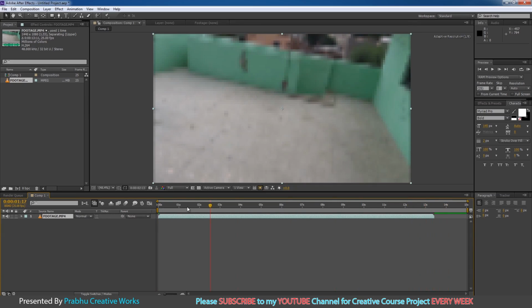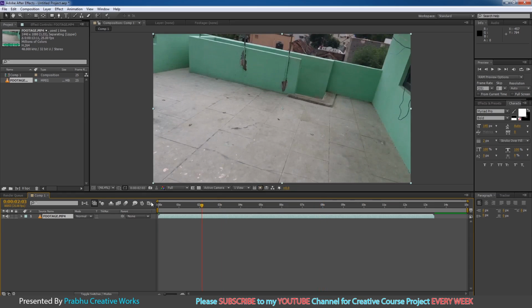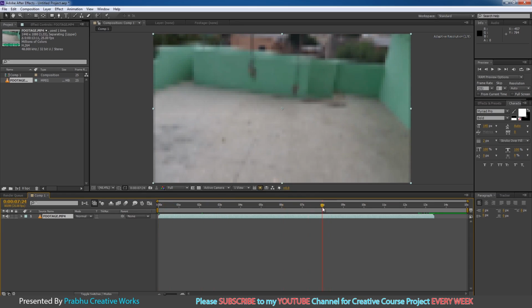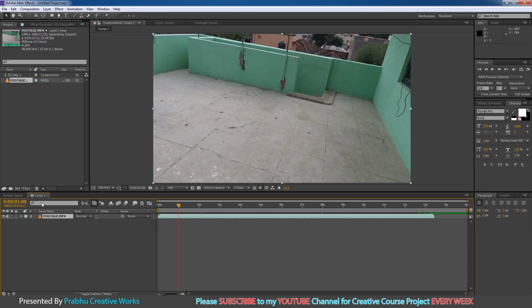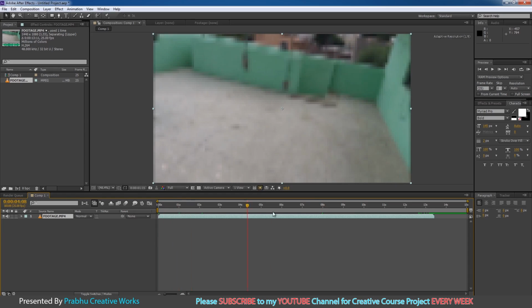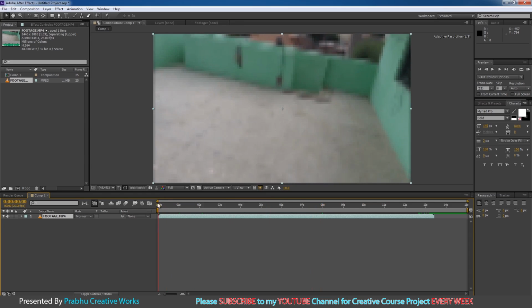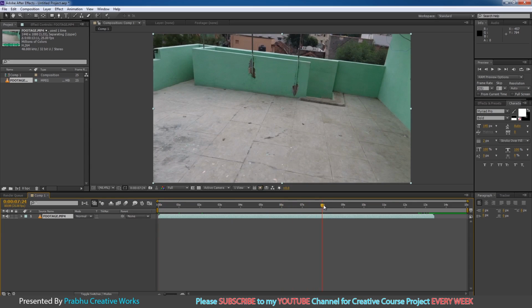So I want only 8 seconds of my animation, because it takes up to 200 frames. In my case it's 25 fps. See here, that means 1 second equals 25 frames. So that means I have only an 8 second animation over here. That means you get 200 frames over there.